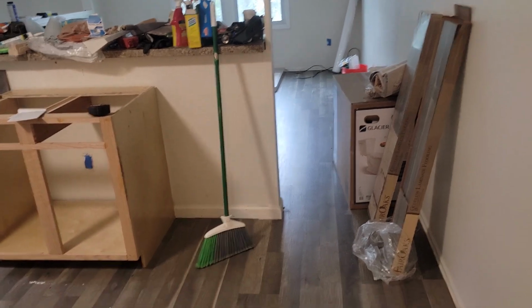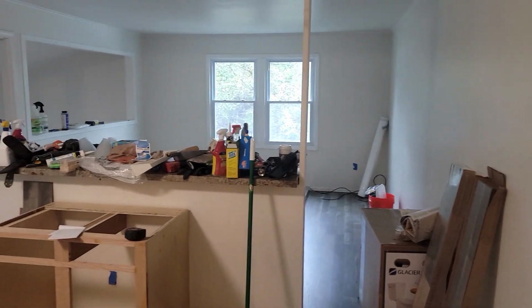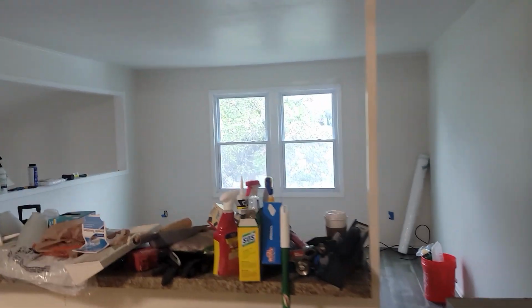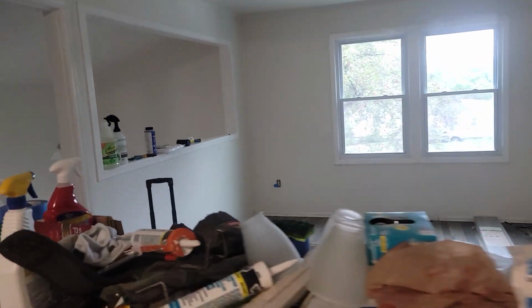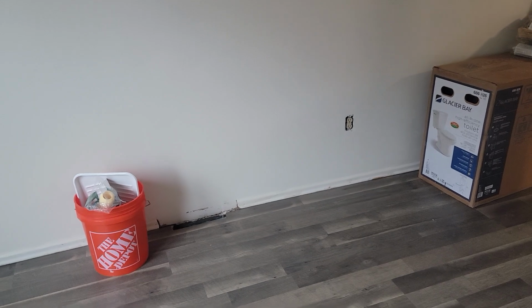And so we got the walls spackled up now, which is great. And now I'm going to go downstairs and work on getting some more of the laminate floor put in. You can see the laminate flooring that we put in actually looks really, really good in here. We ended up replacing the two windows here because the tenants broke them. But all in all, the house is getting into really, really good shape. We'll go through, and we've got to touch up the base molding here as well, and get new registers for it. But it'll be a great home for somebody.